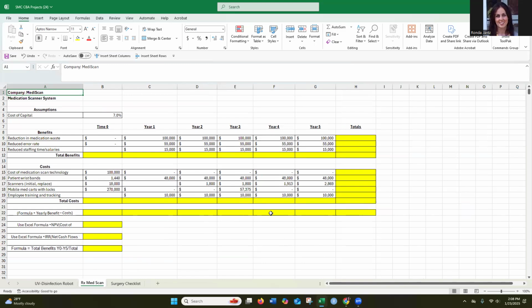And so I want to make sure that you notice this. Sometimes students can want to just add these up in their heads or with a calculator instead of using the formulas that I showed you. But in this MedScan, you will actually have issues because there are decimal places hiding in this sheet.